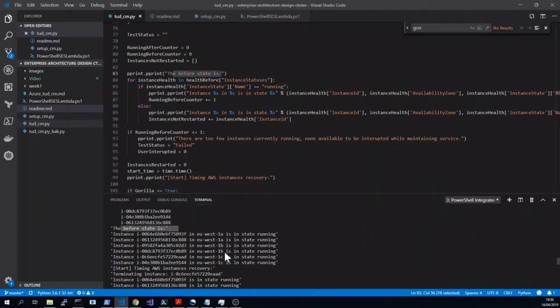We include the running instances in the counter for the before state, so we know our starting point, the number of instances running when we start a test. And here we see the start time is started, and we zero out instances restarted because we haven't restarted any yet.